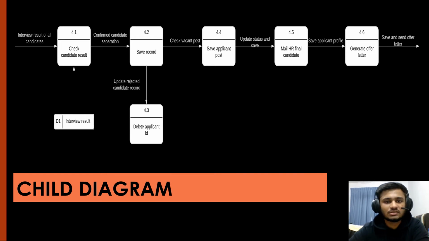After that, the saved or selected applicants are sent over for the vacant positions that are being offered based on their qualifications. After the selected applicants choose their positions, their status is updated and saved in the system and the database. Then an automated mail is sent to the HR committee, and they finalize it and forward another mail of selection and completion of the employee as a staff of that company, and save that applicant profile.